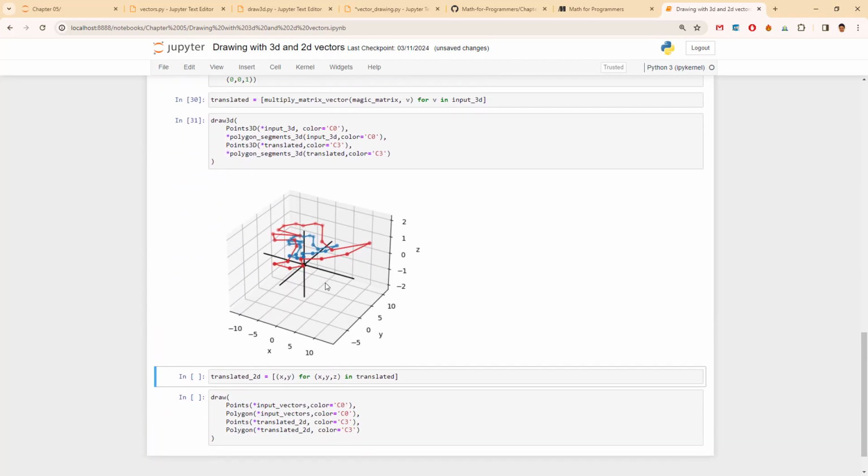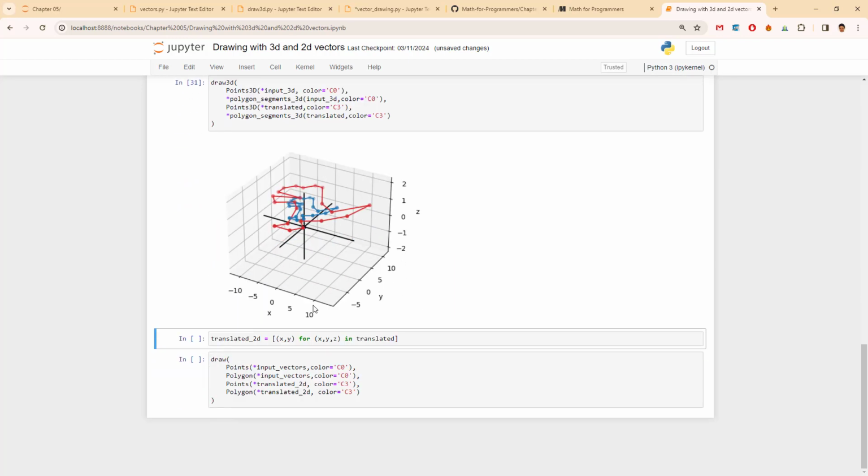Now the interesting part is, let's have this one translated into a 2D back. So how do we translate 3D to 2D? Well, if it is a linear 3D or a plane 3D, a 3D that can be put in a plane, it would be kind of easy.